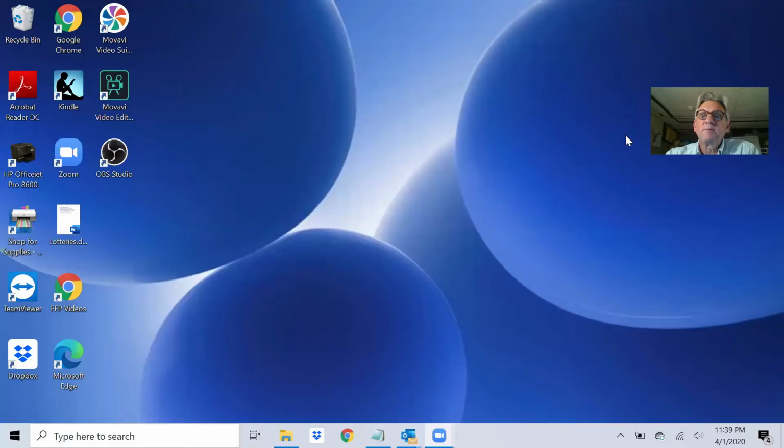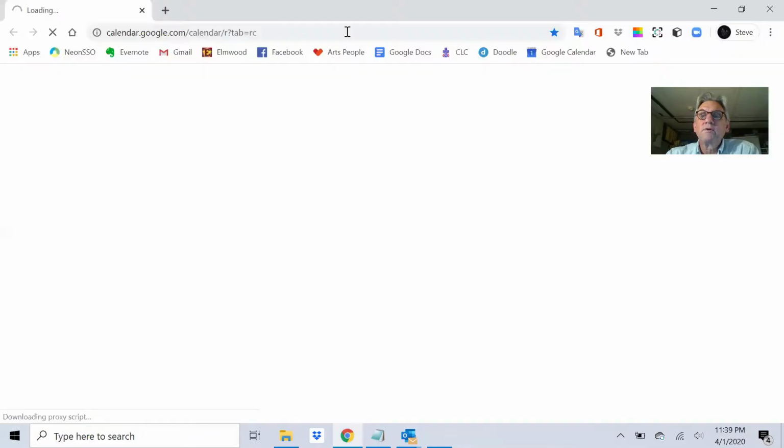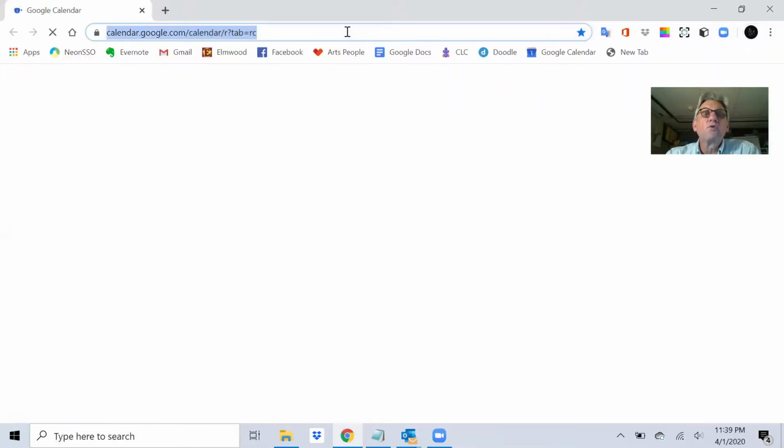The best way to find all of the settings related to security in one place is not to use the app itself, but to go to your account through the browser. So I'm going to launch that right now. First thing I'm going to do though is I'm going to share my screen. So there's my screen. And now I'm going to launch Google Chrome, good old Google Chrome. I'm going to go to Zoom.